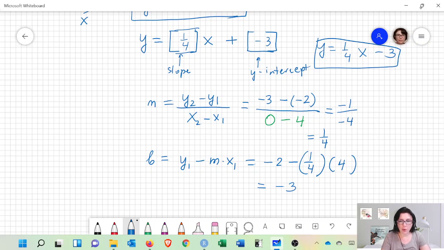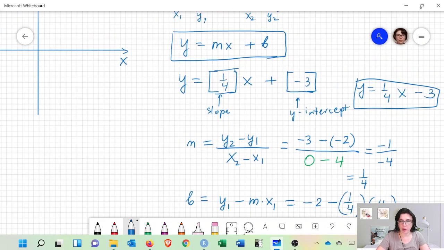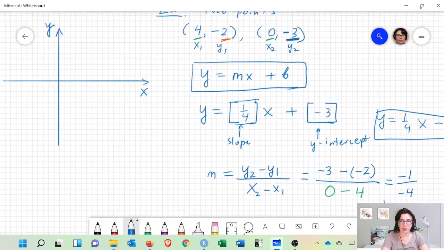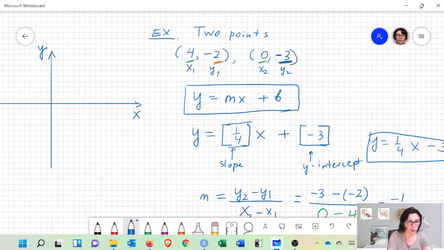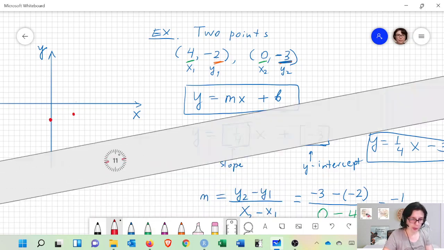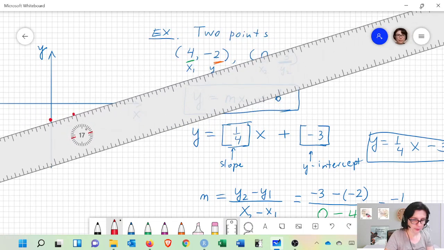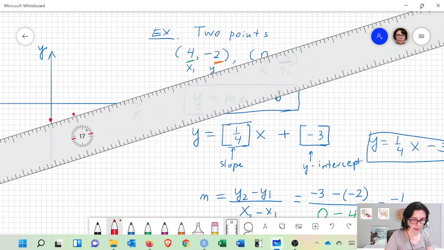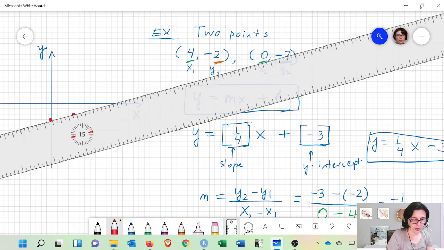Now, I always tell you, let's go ahead and see if we can graph it and make sense out of it. Okay, so we got 2 points, 4, -2, so that's easy. It's easier to graph the thing. So I got 4, -2, and I got 0, -3. So there it is. Okay, and let me draw a line through those 2 points, and let's see if whatever I found makes sense, right?